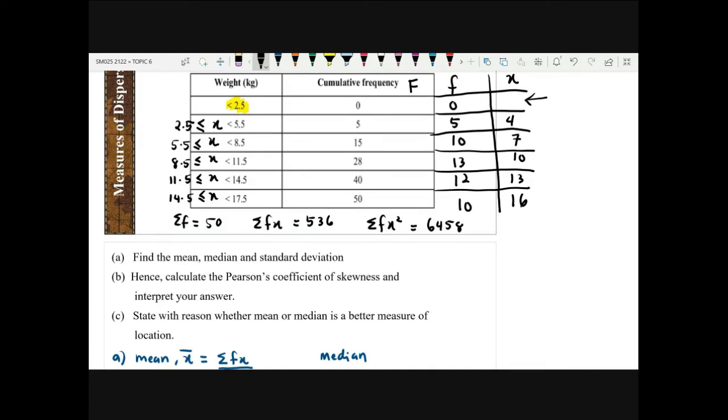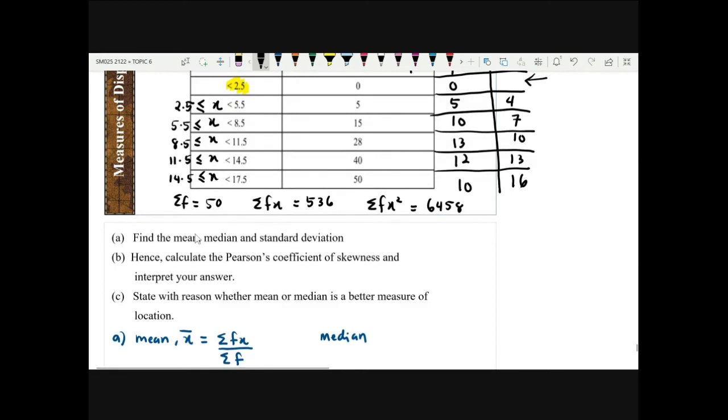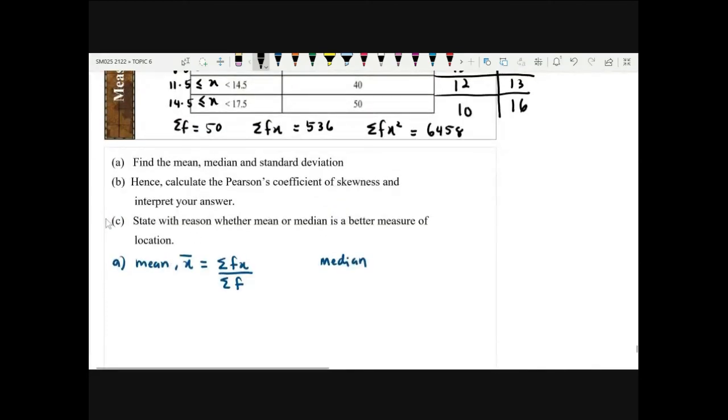Okay. So now using this, we have to find all the question. First one, we have to find mean. So mean is summation Fx 536 divided by total of frequency 50. Okay, so here our answer should be 10.72. Or masuk calculator tadi, awak dah boleh check dah. The first one is about mean. Jawapan awak patutnya masih sama dengan yang dalam table tadi.